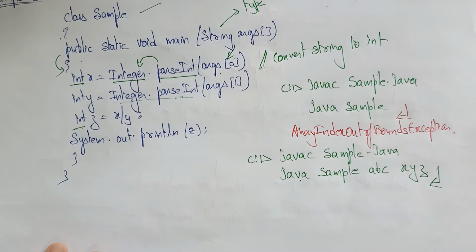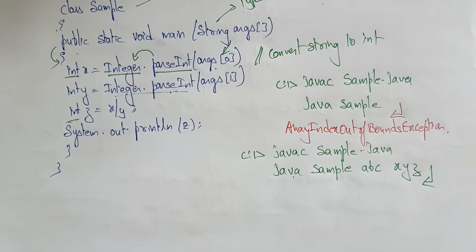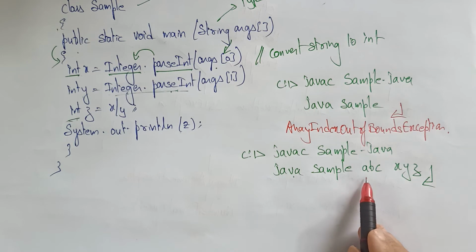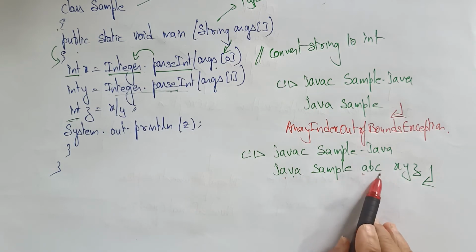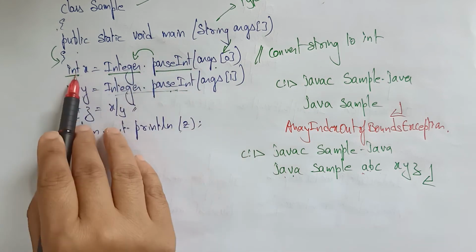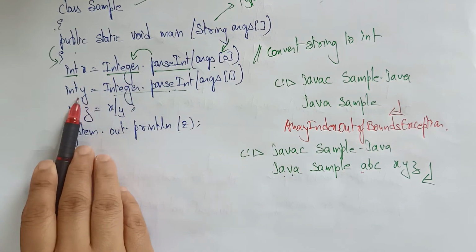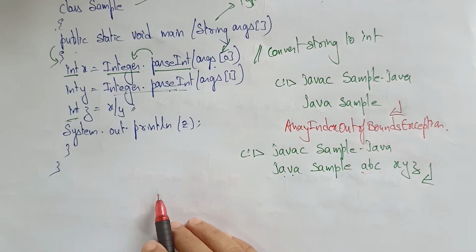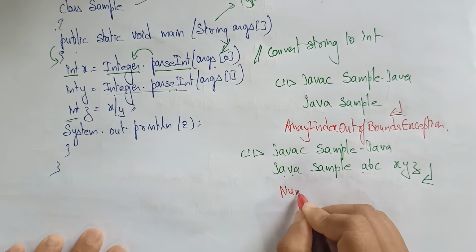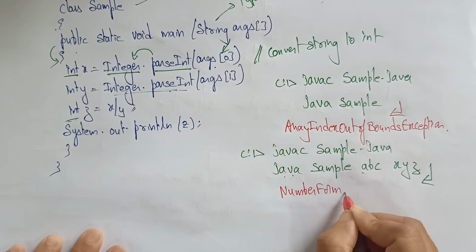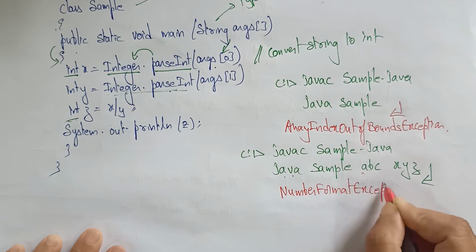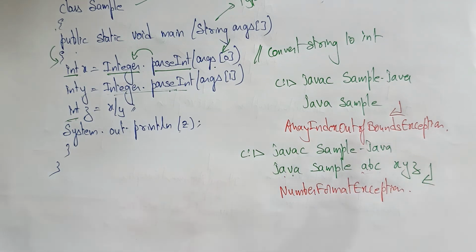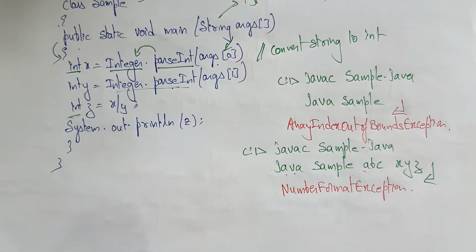What will happen? Come on, think. This time I pass the arguments at the command prompt: A, B, C. Whatever the argument is will be passed to int x, and the other will be passed to int y, and that has to be divided. What happens if I passed a string? NumberFormatException is occurred. It will display NumberFormatException. Because you are a programmer, you know what a NumberFormatException is and what an ArrayIndexOutOfBoundsException is.